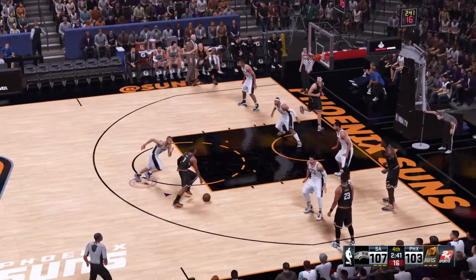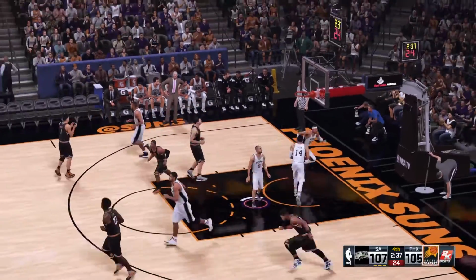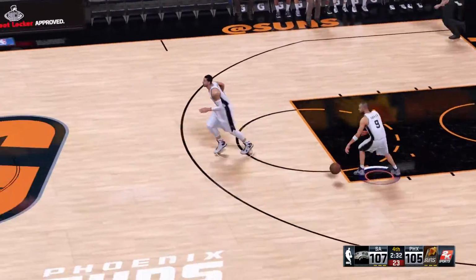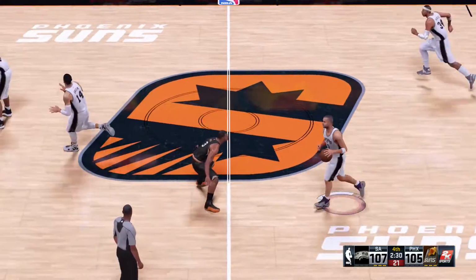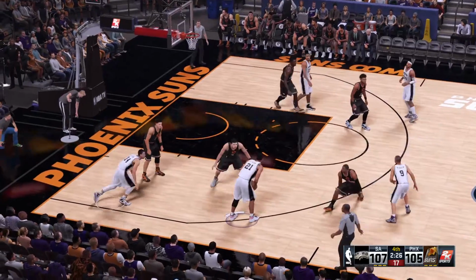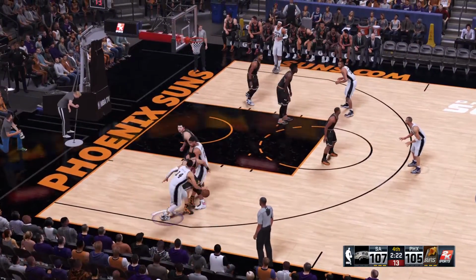Paul outside. He kicks to Sarge, and that one is stuffed right through. And that's how it's done. I mean, find that hole in the D and then go hard to the rack. Maybe that hole was a little bigger than it should have been. Well, it was. I mean, a tight game like this one, you'd think they'd have a little more energy at the defensive end than that.